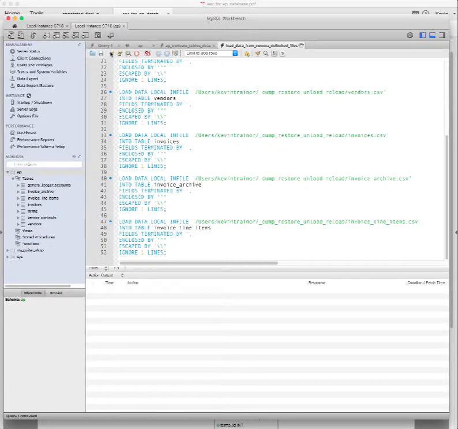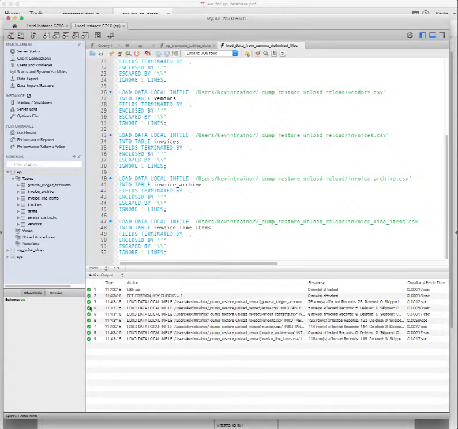Let's give this a run. And there it is, right there. Everything ran. Invoice line items runs last. So 118 rows affected, no warnings, nothing. Everything fine.